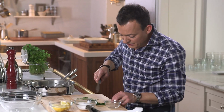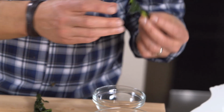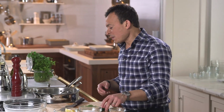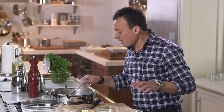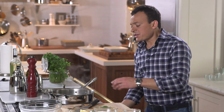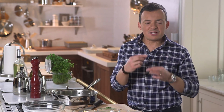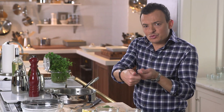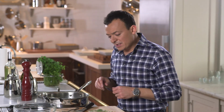I'm going to take one of these kale, and I'm going to check for the hardest part, which is obviously the far end. Beautiful. Cooked. It's taken hardly any time. This kale was really small, almost like a baby one. So if you have a very large, thick stalk, maybe I would recommend just trimming off some of that excess stalk, because obviously if you try to cook the leaf and a very thick stalk at the same time, there's going to be a lot of uneven cooking. But when they're small like these, you can just put it all together.